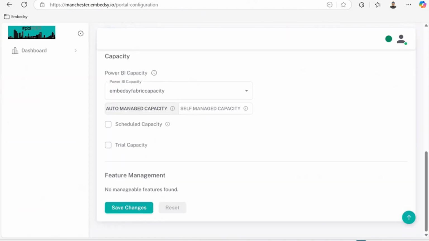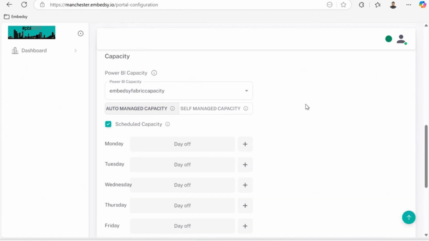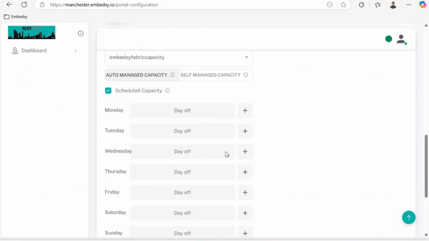But again, this is completely up to the developers how they do it. We also have an added schedule. I can say on Monday between 9 and 5 we have a lot of pipelines running, so spin it up even if nobody is at work and using it. So yes, you need both to allow background operations.